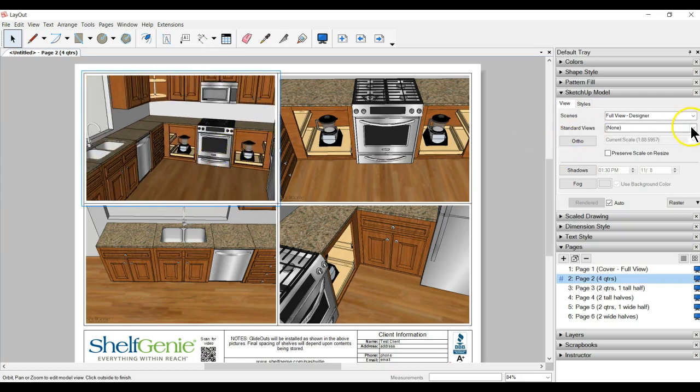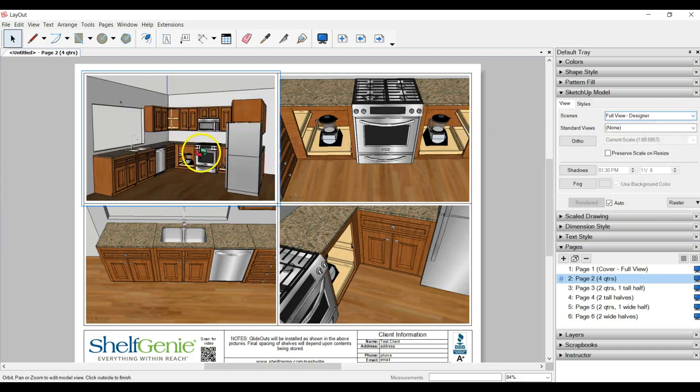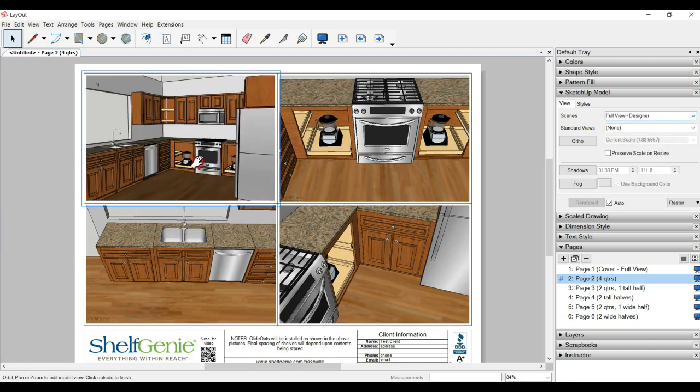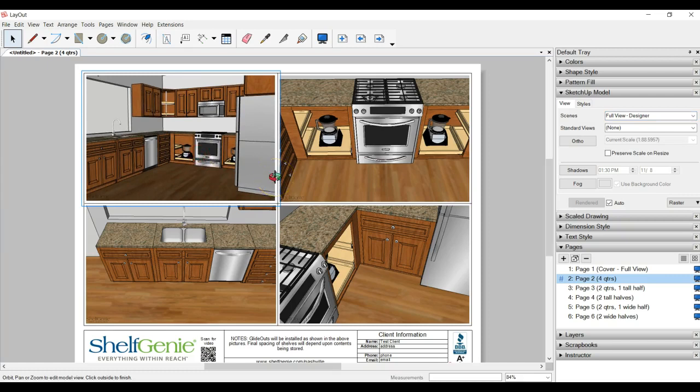But I'm going to go ahead and put it back out to full designer view and get it to where I want it. And then if I want to just scroll in a little bit, slide it up, I can do that. So that's another nice feature that I like there. You're probably going to like that particular aspect, but to me, that's not the most beneficial.